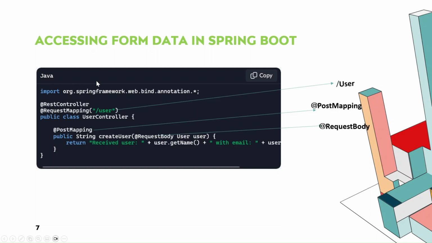Same thing, no change in the REST controller, but we should add the consumes type in the code.